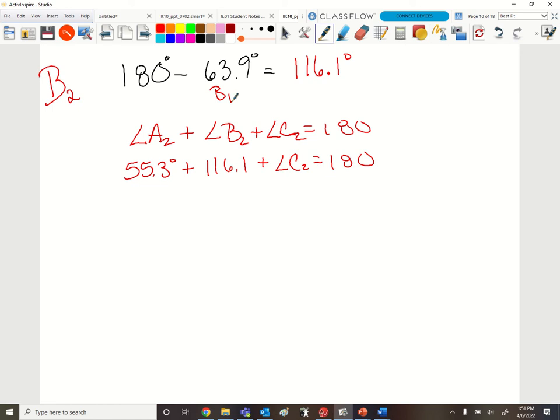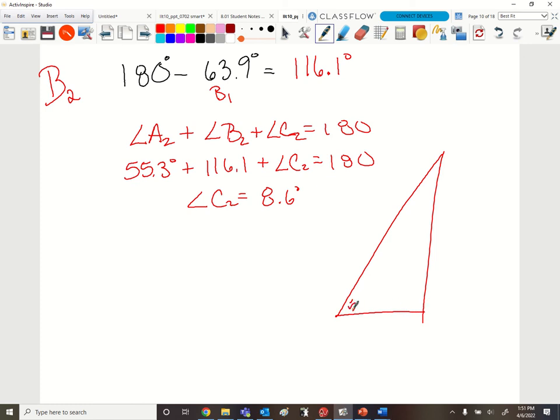What did we come up with here? So we said angle C is what? 8.6. Now, is that positive? So what does that mean? There are two triangles now. Because this is a positive number, there are two triangles. So my triangle is now going to look like this. It's all cattywampus here.